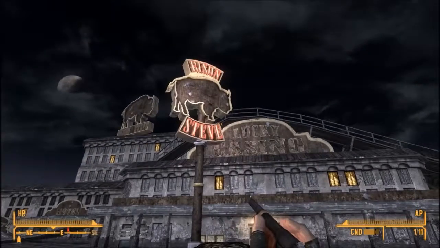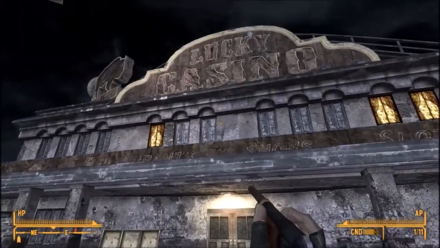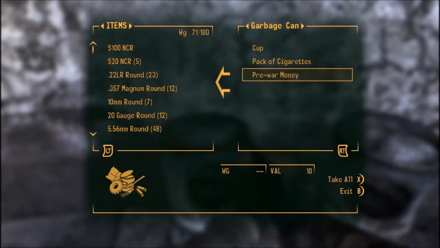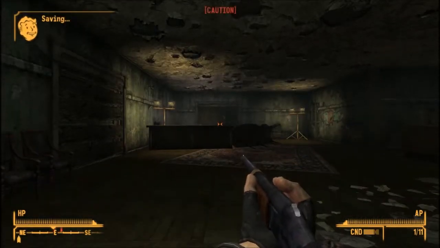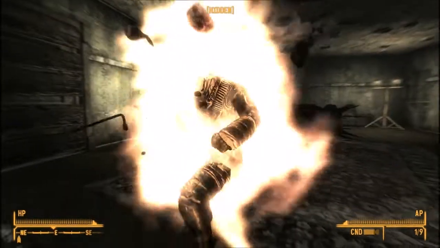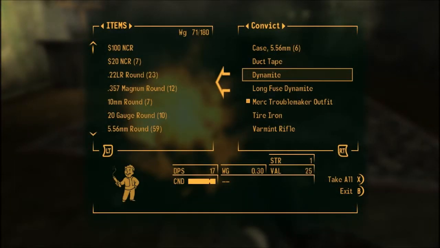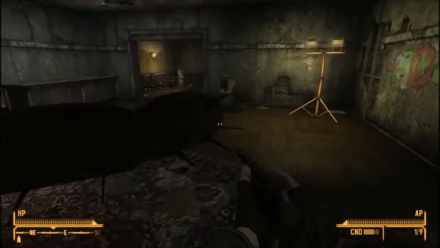I think the Bison Steve Hotel either actually does exist, or it's based very closely on an already existing hotel. I don't know why I grabbed that paperweight, but whatever. Oh, no time to sneak and attack. Thankfully, Eddie is there to ensure my safety. Got some dynamite, long fuse dynamite. Pick up the varmint rifle in case we need a repair.